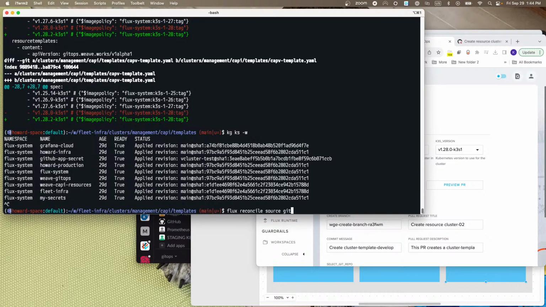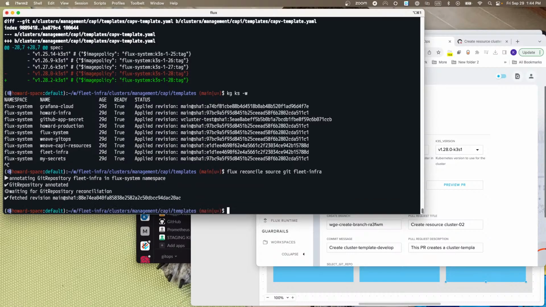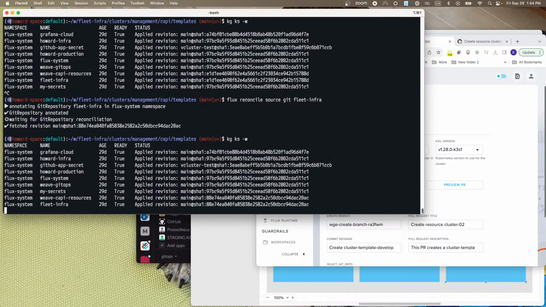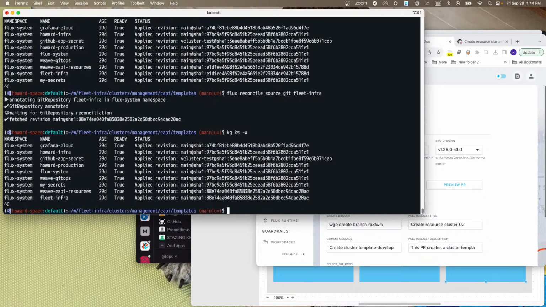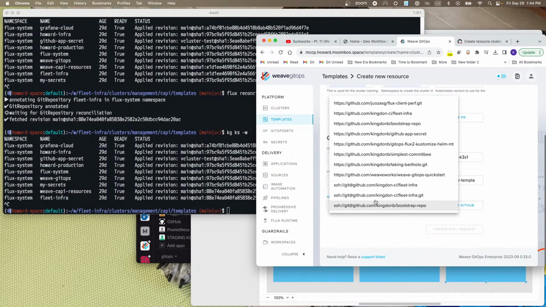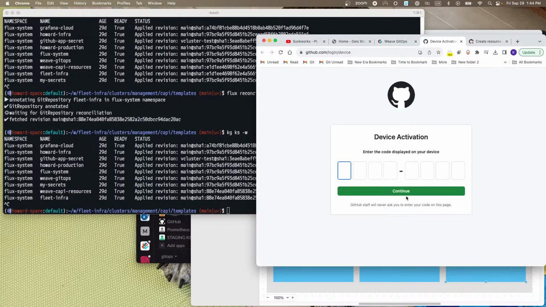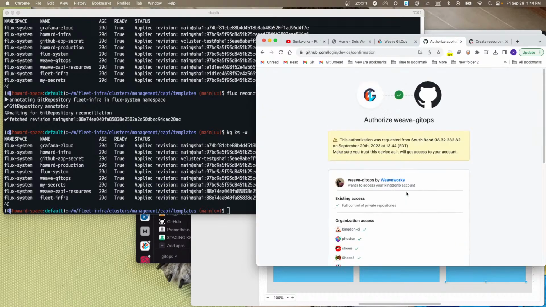Source git fleet infra. All right, we should see that in the dropdown now. There it is. And we're going to create a PR in the right repository this time. I don't know how you tell it what repository is the right repository, but hopefully this just works.